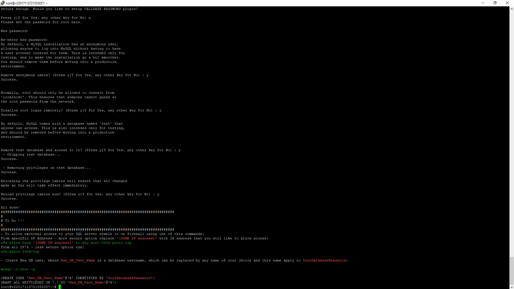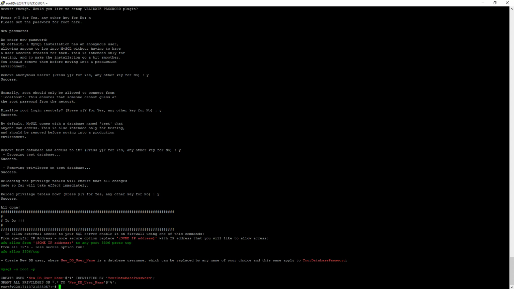The next part is we'll need to set up a firewall rule to allow connection to the server. We highly recommend using this option where we specify your public IP address. It is highly recommended to have a static IP address, as if you have a dynamic IP address you will constantly need to update this rule.